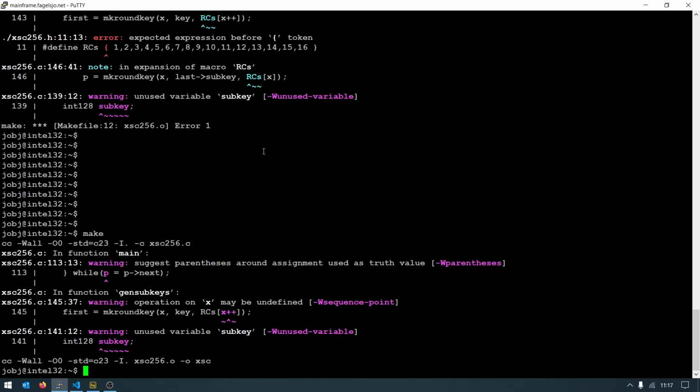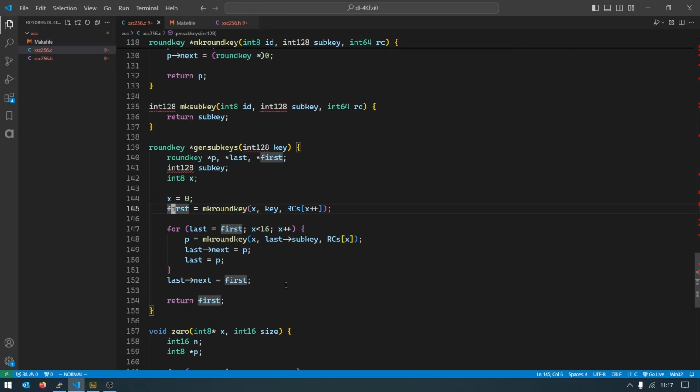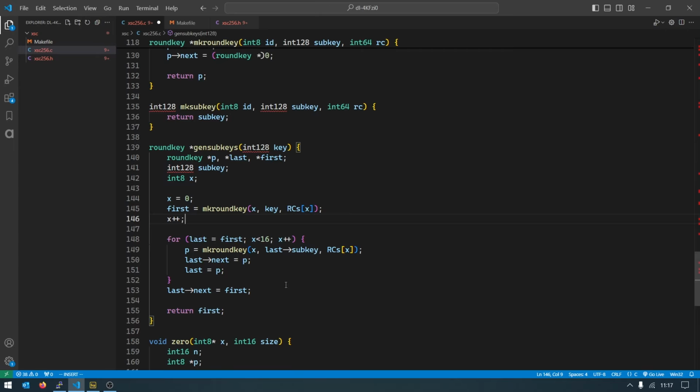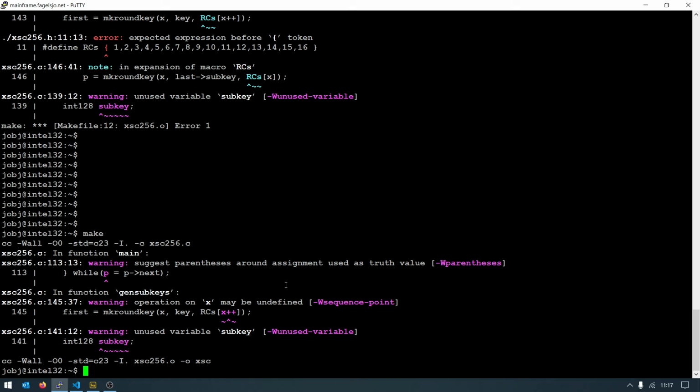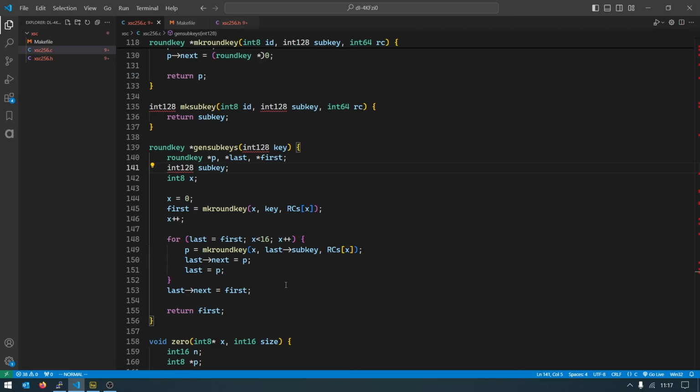We're going to have better round constants later on. Operation on x may be undefined. Okay. It's a little bit weird, but okay. Subkey not used.